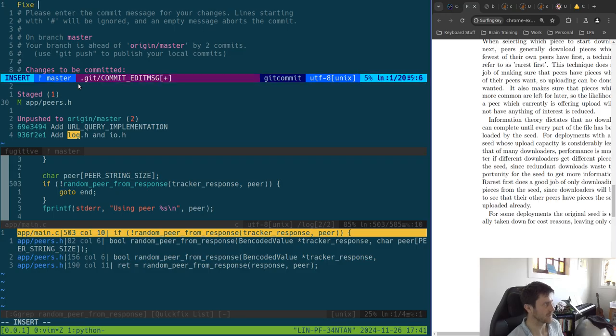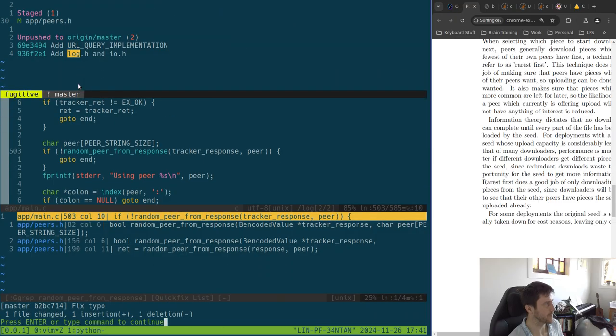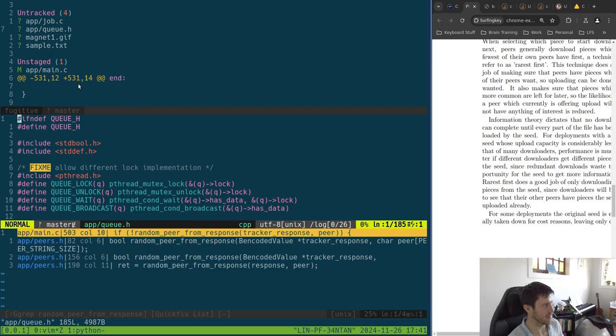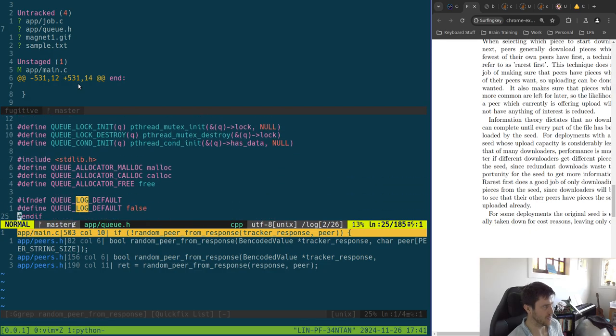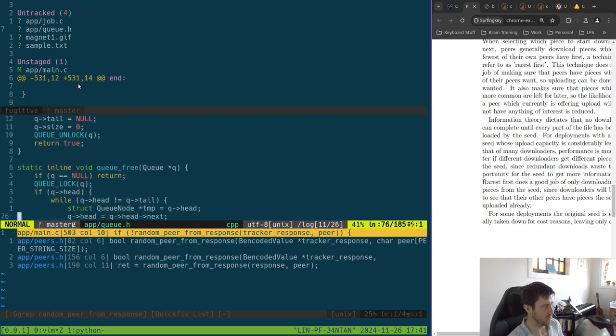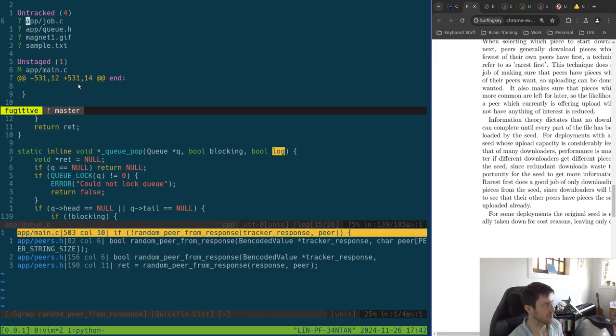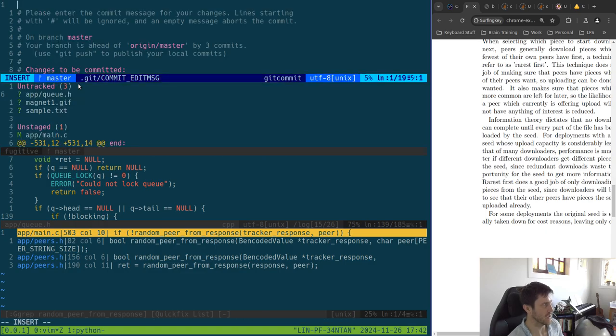And fix typo. And what do we have now? I have this app queue. So the queue, I think, I will maybe just add now. So stage cc and queue.h.